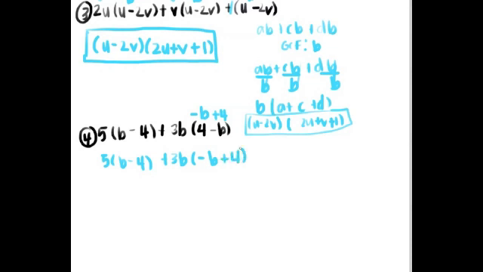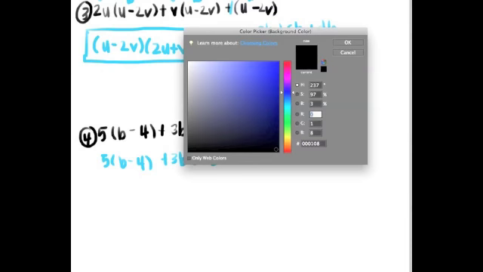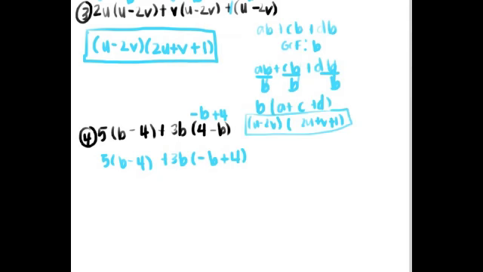Now let's check the parentheses again to double check and make sure that they're the exact same thing. Okay, so right now these parentheses are not the same. I'm changing the color because we're going to have to do something cool right now. These parentheses are not the same right now, so let's see what the difference between them is. I have a positive b and a negative 4 in the first one. Then I have a negative b and a positive 4.